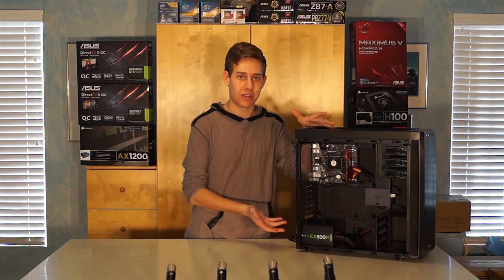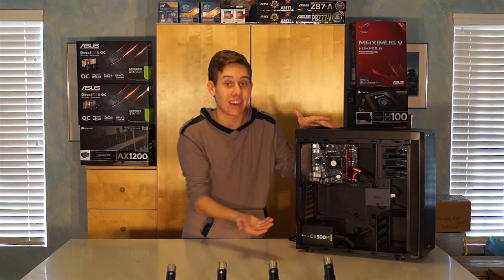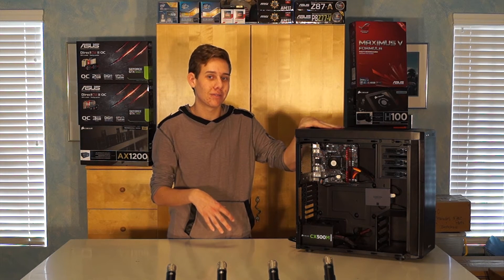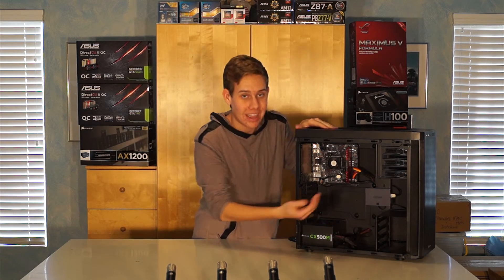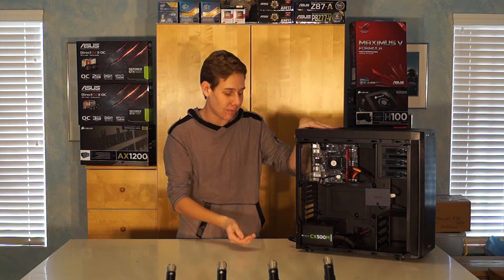I had a great experience building this computer. It's a very large yet small form factor inside, and that's what really matters. It's what's underneath — don't judge a book by its cover. It has great cable management, which was very easy to work with, and I zip tied the heck out of it because I love cable management.